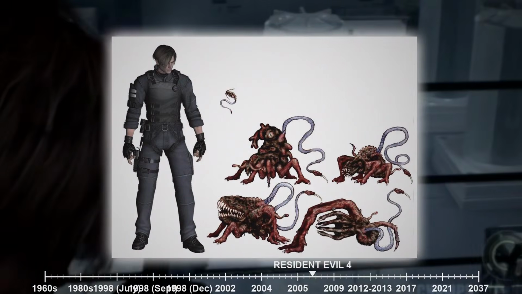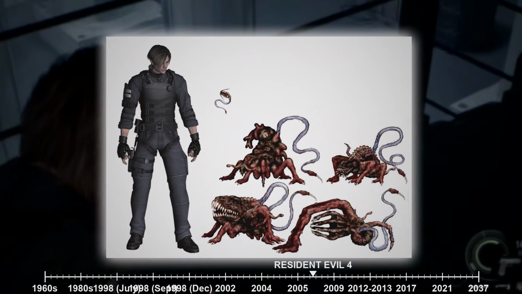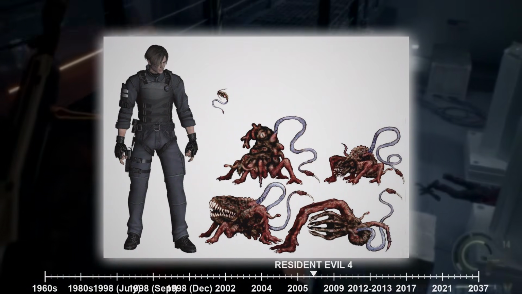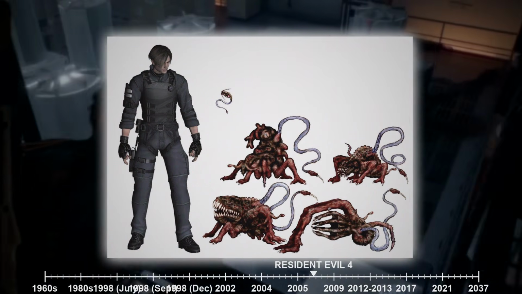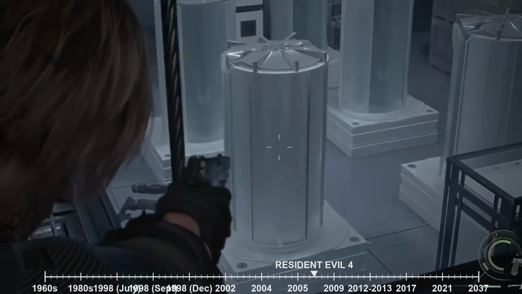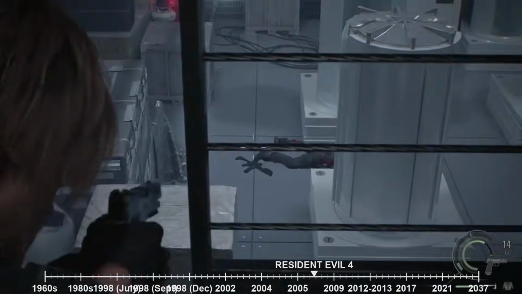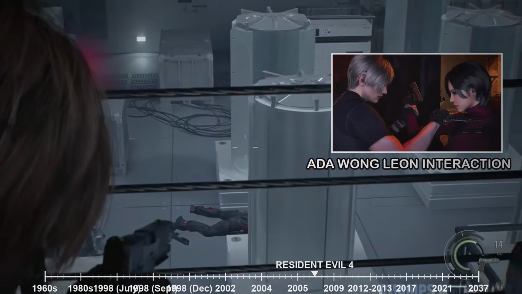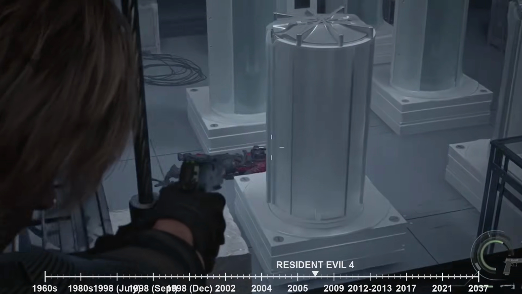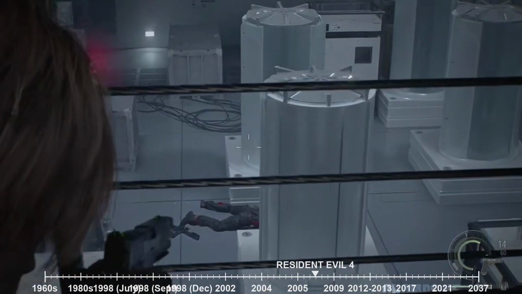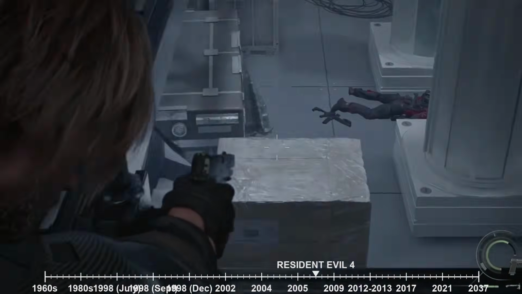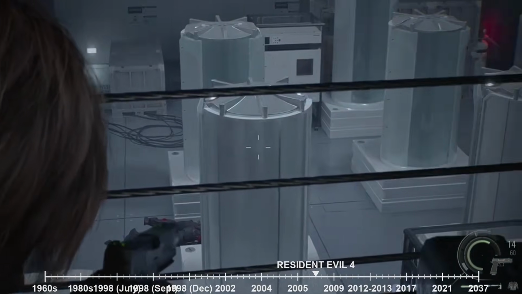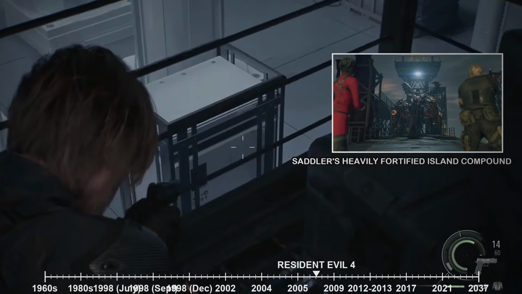Wesker's objective was to acquire a sample of the dominant Las Plagas strain for his own nefarious research, aiming to incorporate its unique properties into his ongoing pursuit of ultimate power. Ada's presence added another layer of complexity to an already intricate web of deception and betrayal, forcing Leon to constantly question whom he could truly trust. Despite their combined efforts, Leon and Ashley were once again separated. The cult's relentless pursuit and overwhelming numbers proved too much, and Ashley was whisked away to Sadler's heavily fortified island compound.